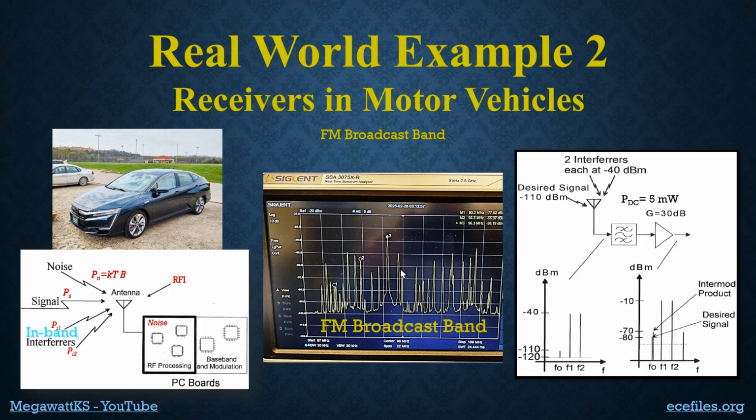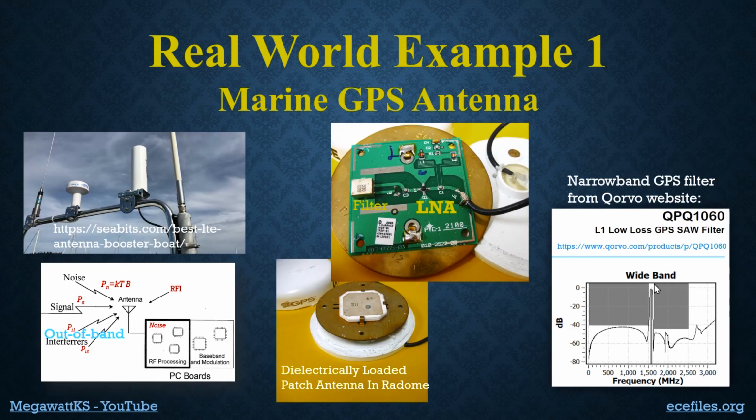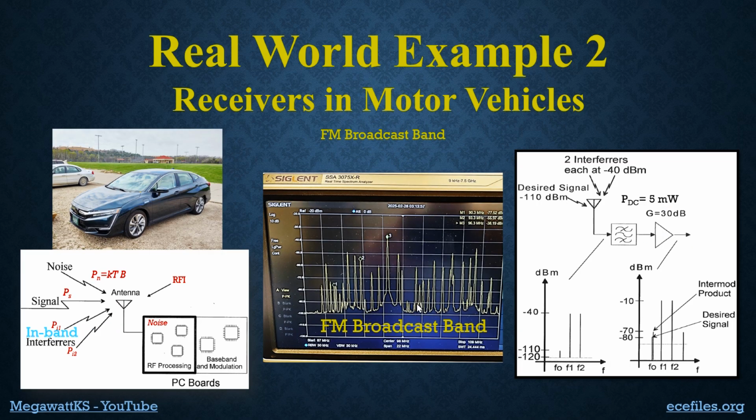But the main thing I want to point out is, unlike the GPS case, where we could filter down to a single signal because it was at a fixed frequency, here we have to contend with interferers that could be at any frequency all across the band. And that's been our problem. We're going to figure out how to fix that.